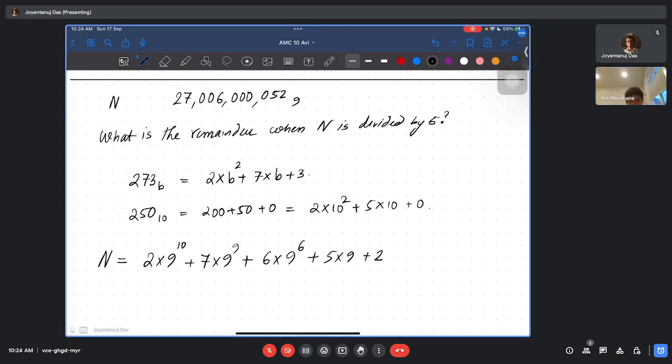How can you say that? Wait, would I have to calculate this fully? Yes, or you have to find the remainder if I divide this number by 5. No, no, that is difficult, you cannot calculate 9 power 10 times 2. You have to find a shortcut. Wouldn't 9 power 10 end in a 9?